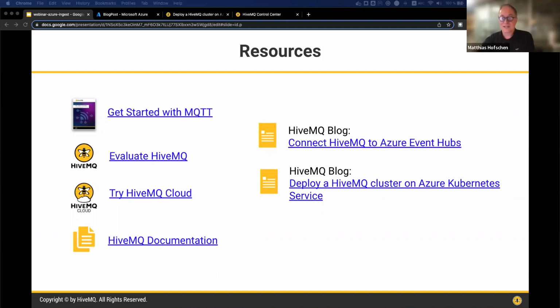So first of all, I'd like to focus on hooking up directly to Azure IoT Hub. I think that that's going to limit you in a lot of ways. You have to do the device management. You'll be limited in other ways, in that the MQTT protocol is not fully implemented.